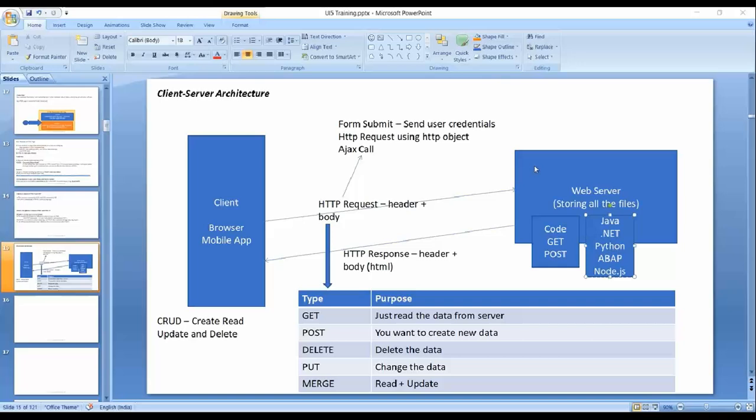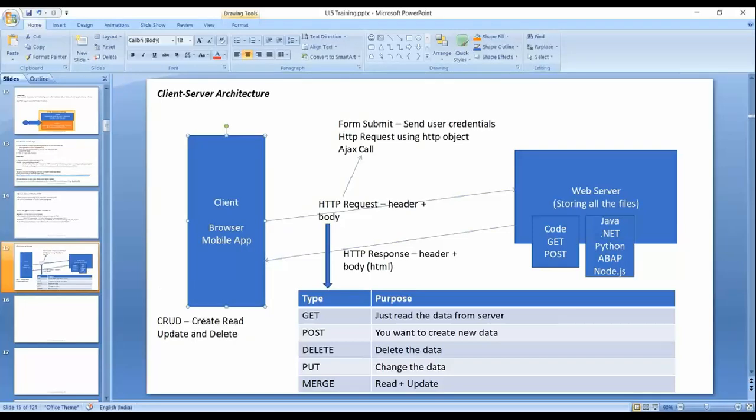This is how we will be building, more generic, not specific to an FI scenario, not specific to SD or MM. We will be doing it in a generic way so that you can learn and then you can implement that particular functionality in your expertise, your functional area. That is what we will be doing. Okay, it will be a more flexible way. Now you can choose which programming language you want. We are not right now looking at the server side. We are only looking at this request response architecture, and the client side. Client side we have HTML5 which we created.